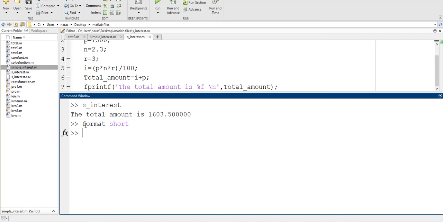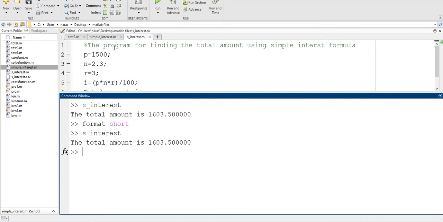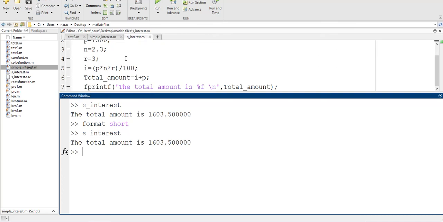Suppose you want to run the same program again, just write the file name, then directly you will get the answer. So, it is in short format only. Don't worry. This is nothing but a script file, a sequence of sequential commands. Here we are not using any input function.